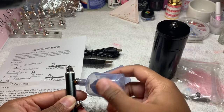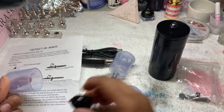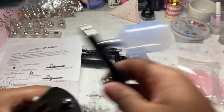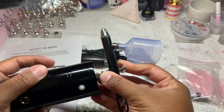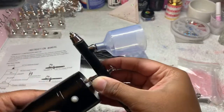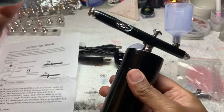Here's my little pen — my little hand piece — and I guess you just screw this on, nice and tight. I think this is like an extra little paint bucket — yeah, it's just an extra little paint bucket. That's nice of them. Let me put this all the way together. Okay, that's nice and tight. I can't wait to use this!